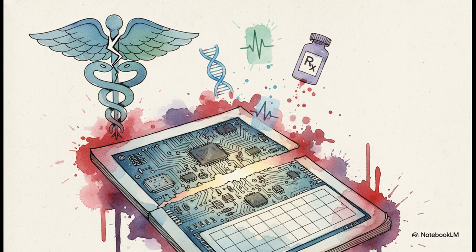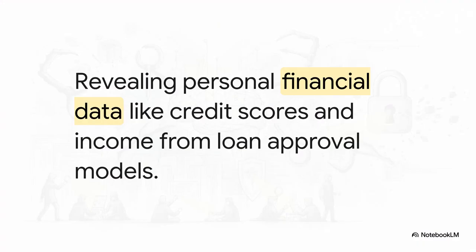The stakes get even higher when we talk about healthcare. Imagine an AI trained to diagnose diseases. An attacker could use a model inversion attack to expose sensitive patient data, revealing someone's specific medical condition or their treatment history. This is a massive privacy disaster, a direct violation of HIPAA, and it just shatters the trust we have in these systems. And it doesn't stop there either.